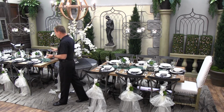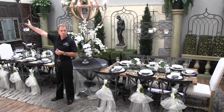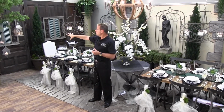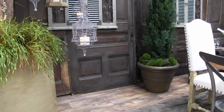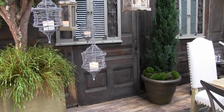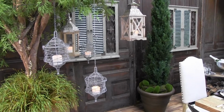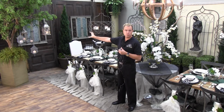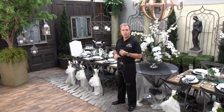So then in addition to that, as you move across where we have the large tree, anytime you've got trees or any other means to hang from the ceiling in a room, you can use the assorted lanterns with either real candles or battery operated candles depending on the rules of where you are. Hang them at different levels. Use a couple of different varieties. That gives you a lot more interest there, either all over from your ceiling or grouped in corners of the rooms, which helps take the interest out, increase the size of your rooms, and really make your parties that much more special.